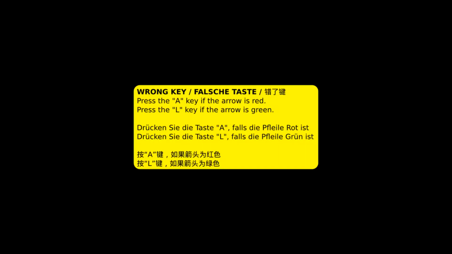So I press the L key, I press the A key, I press the A key, I press the A key. Oh, that is wrong. I did that intentionally just to show you. You can have feedback to participants if they press the wrong key. There's a scripting language that you can create such experiments with, and I'm going to show you that. I'm going to finish off this, and then done. You can present feedback to your participants.